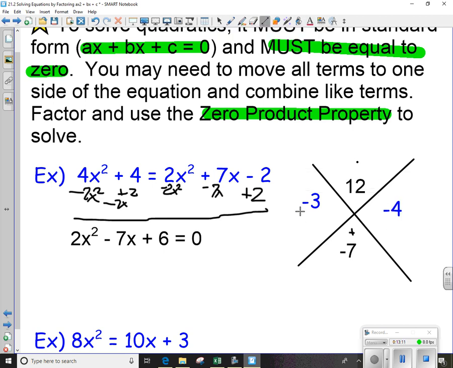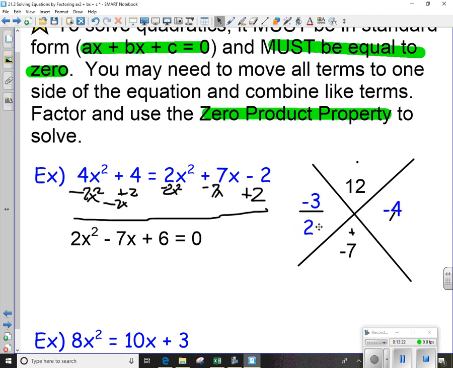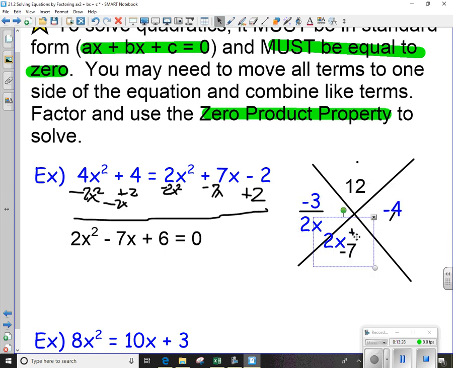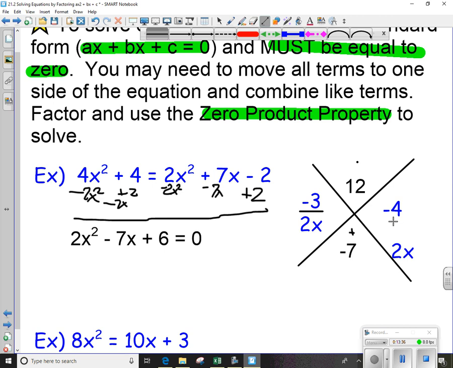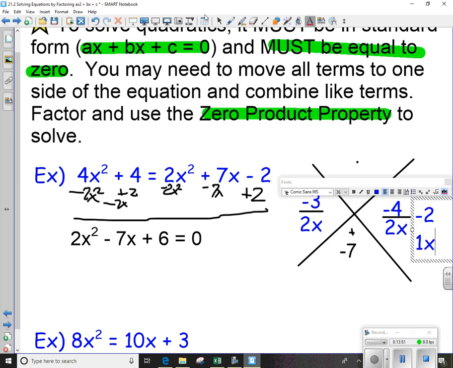I'm now going to divide these two numbers by your A value. So in this case, my A value is now 2. So I'm dividing this by 2. Put the x down with it in the denominator. That's what I'm dividing by. Oops. Sorry, my line didn't become a line over here, did it? Well, it did, but it's not a horizontal line to make it a fraction. I wasn't paying attention. Sorry. There's my fraction. There's my 2x. Negative 3 over 2 does not reduce. But here, if I reduce this down, that would give me negative 2 over 1x.